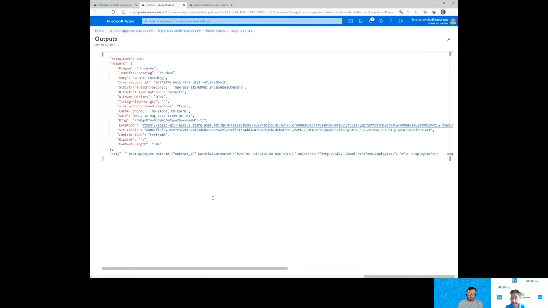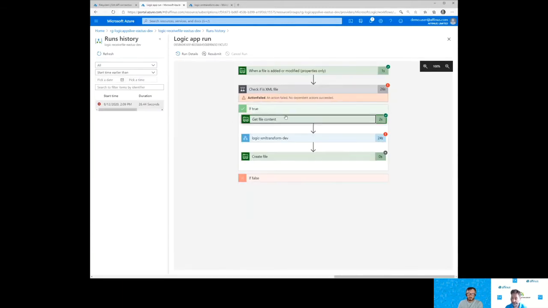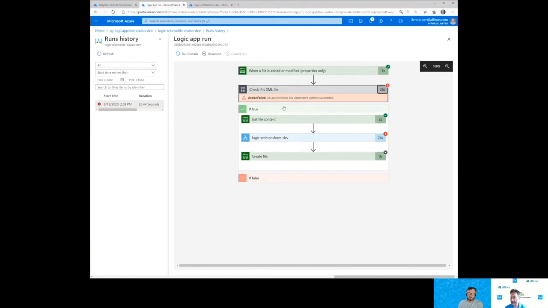So if you just go back to that, just explain for our viewers why the check if the file is XML was also shown as an error. Because okay, sure, that second step is shown as an error. Yeah, so what has actually happened here? It's saying that overall, this entire action has failed. There's been an error in here, an uncaught exception, if you like. Yeah. So something happened and we weren't able to continue. So it marks this entire decision shape as having failed. It's basically just letting me know there was a failure somewhere inside this, okay?